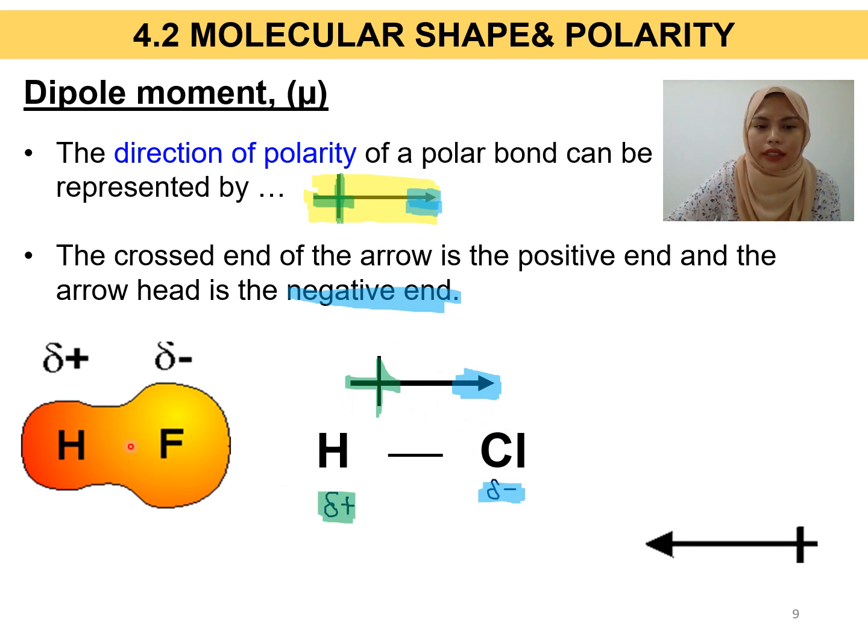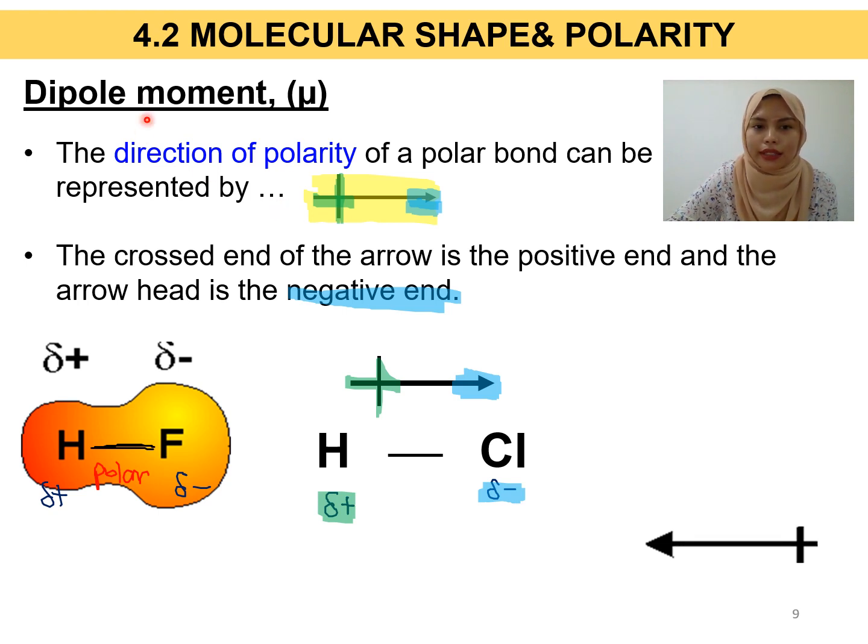And if you look at here, this is molecule HF and this is the bond between them. Okay, bond between HF is a single covalent bond kan. And then you tahu this single covalent bond ni ialah polar. Kenapa you tahu dia polar? Sebab F ni is the most electronegative atom while H ni is less electronegative atom atau more electropositive.